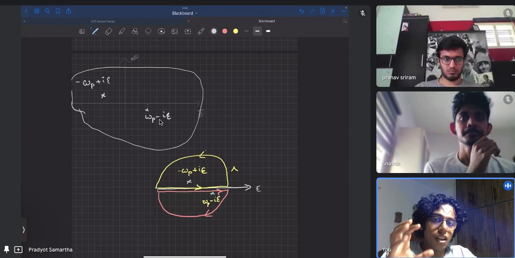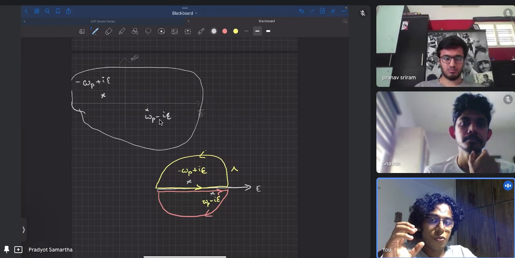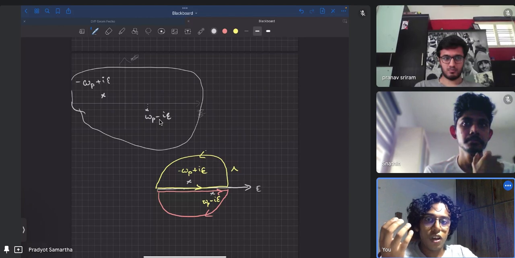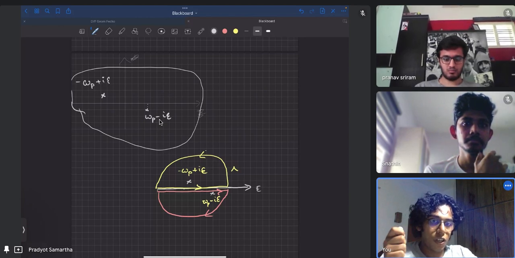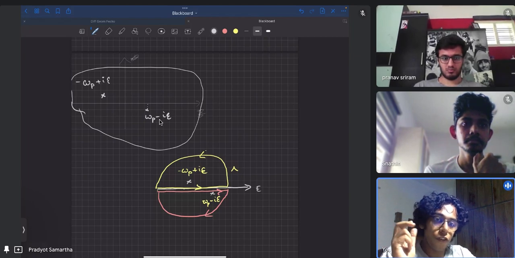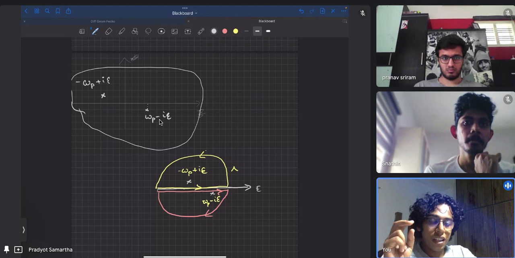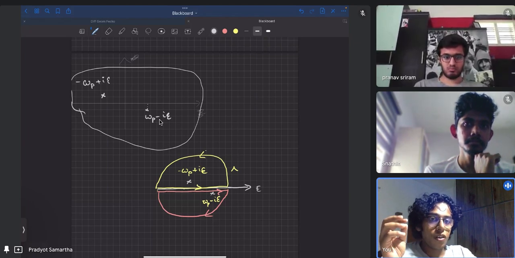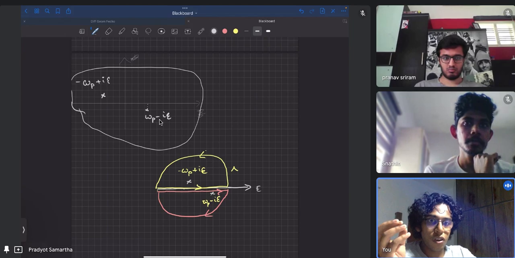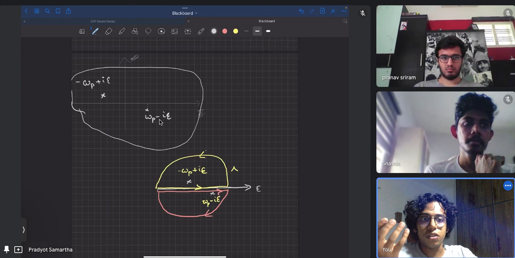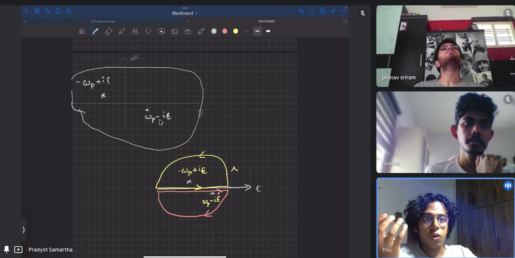But the idea that I wanted to give here is that when you calculate your singularities, and when you want to surgically remove your singularities, or evaluate the residues at singularities, it gives you some sort of value around that. And this value is nothing but the presence of a particle. So you're given some sort of expression for the presence of a particle at your singularities when you consider a complex function.